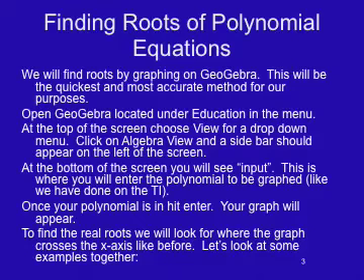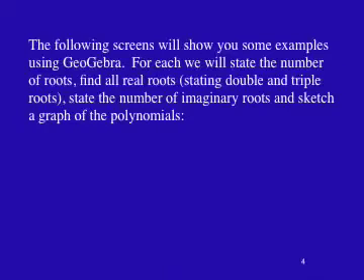Then we're going to notice the bottom of the screen where you'll see the word Input. This is where you're going to be entering in your polynomials to be graphed. This is similar to what we did on the TI. Once we've typed in the polynomial, you'll hit Enter and your graph will appear. The real roots are where your graph crosses the x-axis. So let's look at some examples.